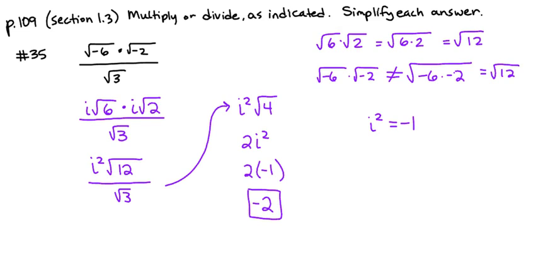Chances are, if you got the wrong answer, you probably got an answer of +2 because of this mistake over here, not realizing that you first needed to change the form. Sometimes I casually say, pull the i out, although that sounds kind of gruesome to pull out an i, so that might not be the best phrasing.